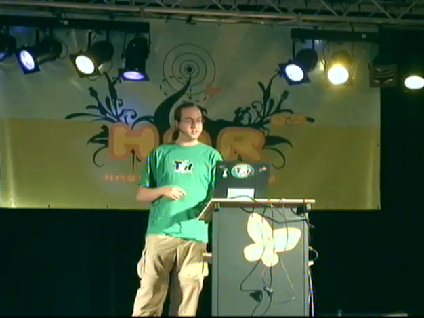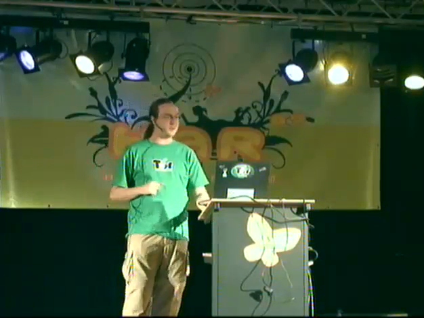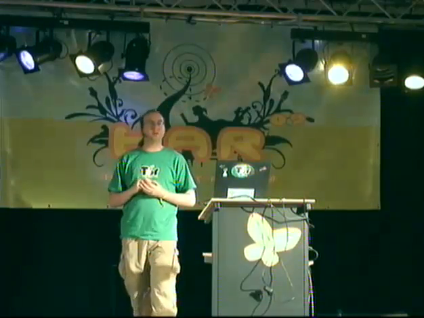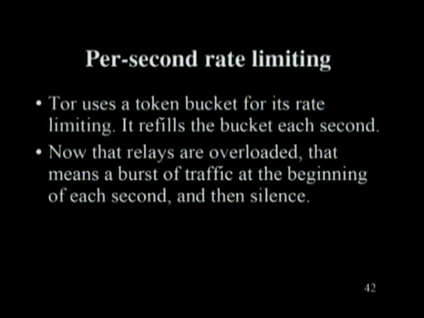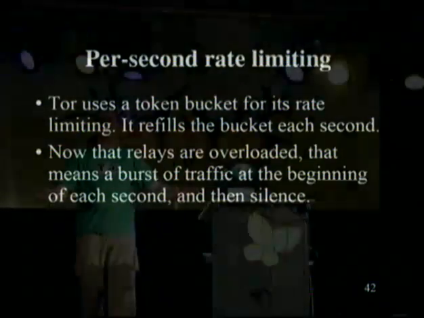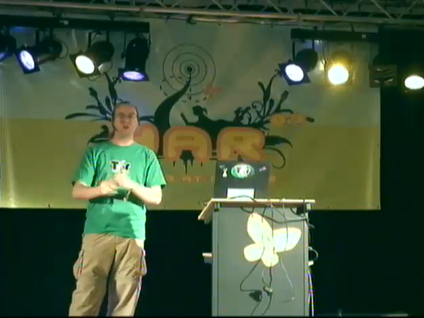Okay, what else is there to think about? It's not just the high latency, it's also that long tail that you saw at the beginning. It's the high variability. So one of the problems we have is Tor does rate limiting with a pretty reasonable idea. The way it works is there's a token bucket, which is a basic CS design. The idea is every second we refill the bucket with a certain number of tokens, and each token represents the ability to send 1 byte onto the network. So if we have a token bucket with 30 kilobytes in it, then we're allowed to send 30 kilobytes worth of stuff, but once we've sent that, we're not allowed to send any more until the next second arrives, and then we put 30 kilobytes more in, and then we can send those.